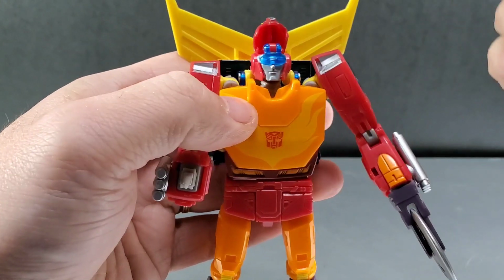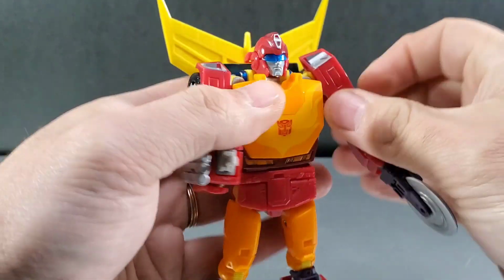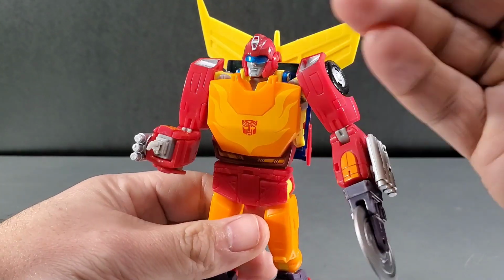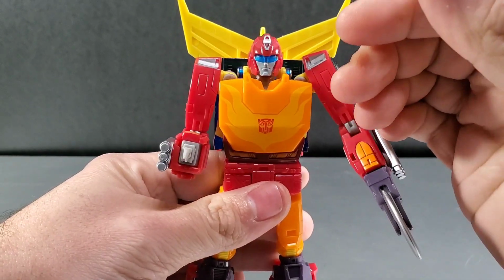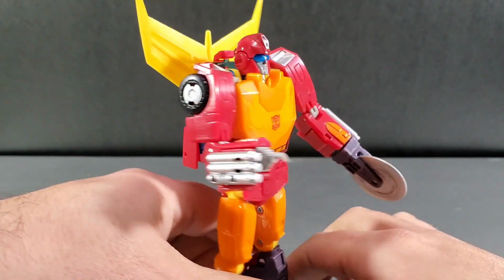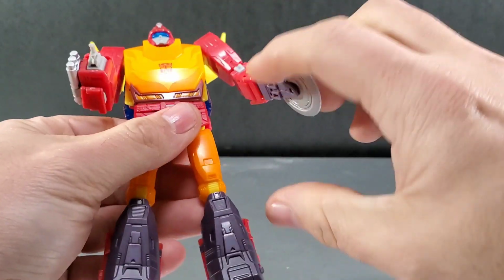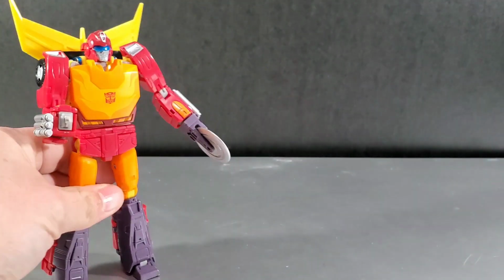There you go. And just fold it down over his eyes, and you just close his head back up, and he's got his visor, so when he's shooting at the shuttle, and right after he notices there's Decepticons in there, that's how he sees it, by his visor that gives him sort of like a magnification on his eyesight. So that's cool. So he's got a lot of gimmicks. Two things are integrated into the figure, and the other one has a port that you turn around and you can put this on. You still have more accessories with this guy.